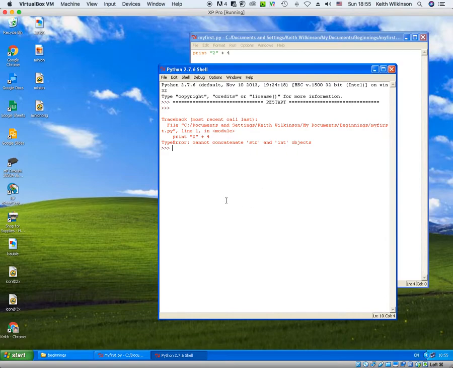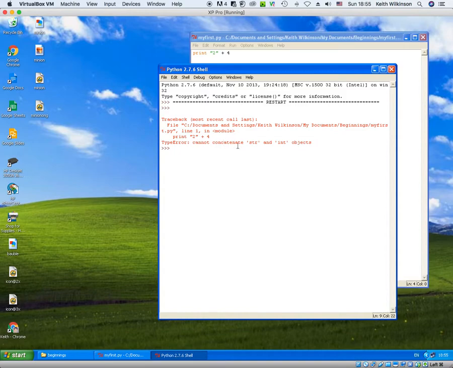Okay, so let me try to take you through this error message. It says we've got a type error. Now, a string is a different type to a number. It's like apples and pears. This is an apple, that's a pear. And it's saying that we can't join them. Now, the computer name for join is concatenate. So it says we made a type error.